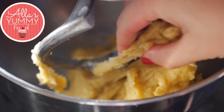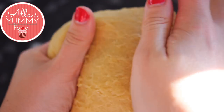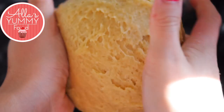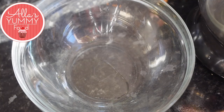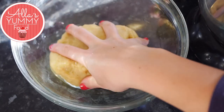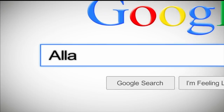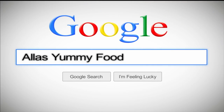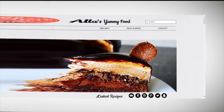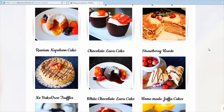When you take the dough out, it should be very, very nice, very elastic, and very easy to work with. Now it's ready to proof. In a large bowl, add some oil and spread it around, then place your dough right in the middle, cover it with a damp towel, and leave it to rise for a few hours. You can find my recipe on my website at alesyummyfood.com. All the recipes are translated into English and Russian, and you can search for them or look through the pictures and click on the ones you like.